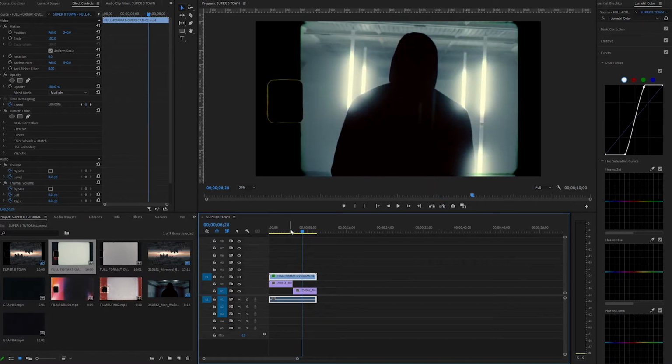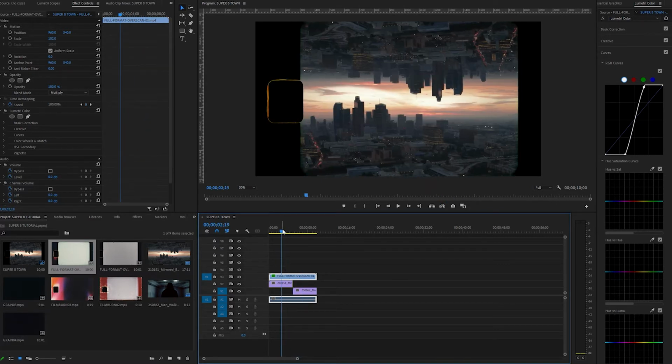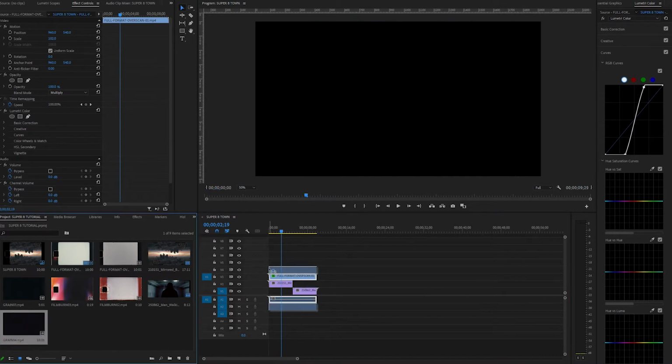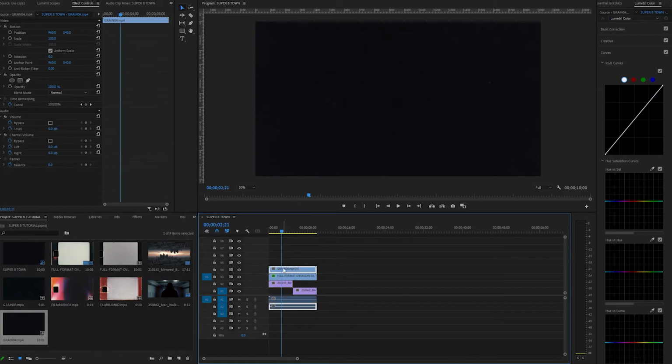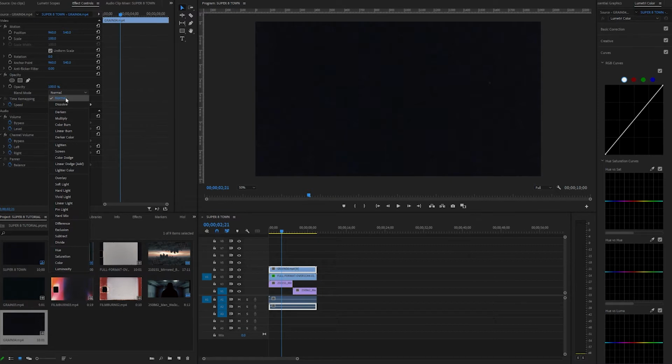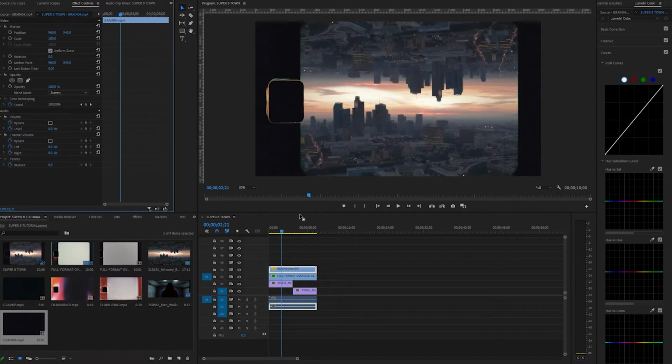If we want to make this footage look a bit older and fit the Super 8 look a little bit more, again, we can actually just overlay one of these grains. Either one works, to be fair, so let's go with grain 4. As you can see, we've got this kind of speckly, faded black look at the moment. We can't see the footage though, so what we're going to do is click on that drag and drop asset and change this to, I'm going to go with screen, see how that looks.